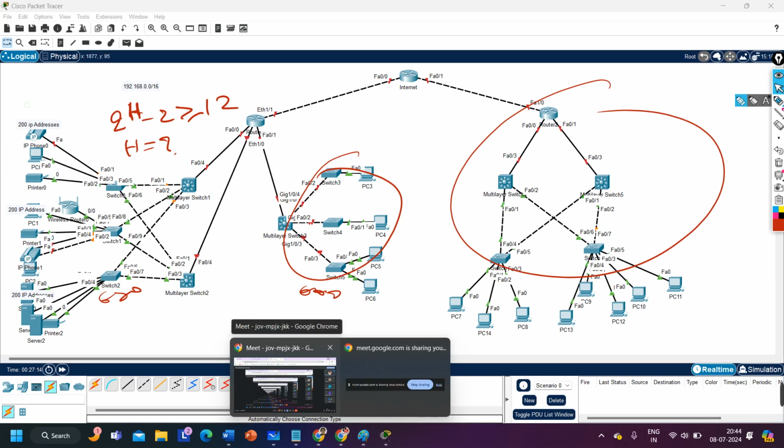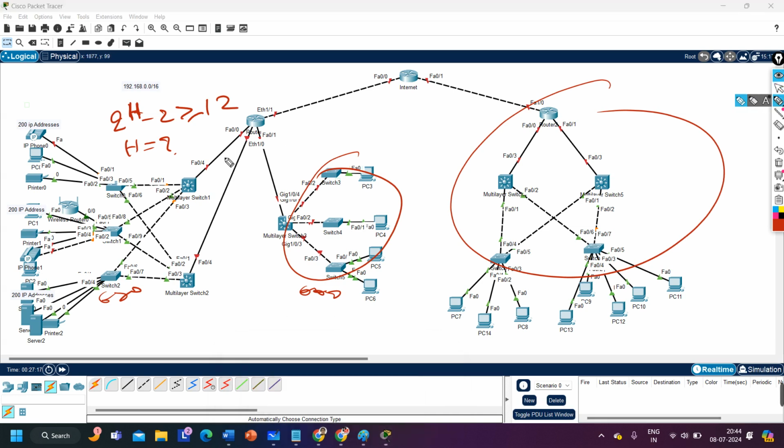So h should be what? h should be 11. If h is 11, then what will be the network bits? Out of a 32-bit IP address, 11 bits are host bits, so n is 21. If the prefix is /21, then what will be the subnet mask?